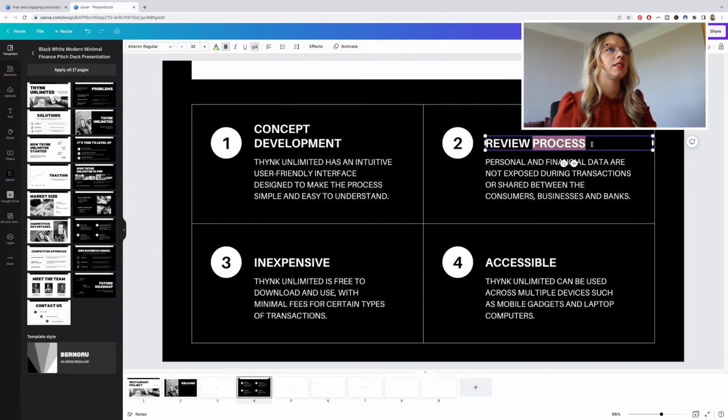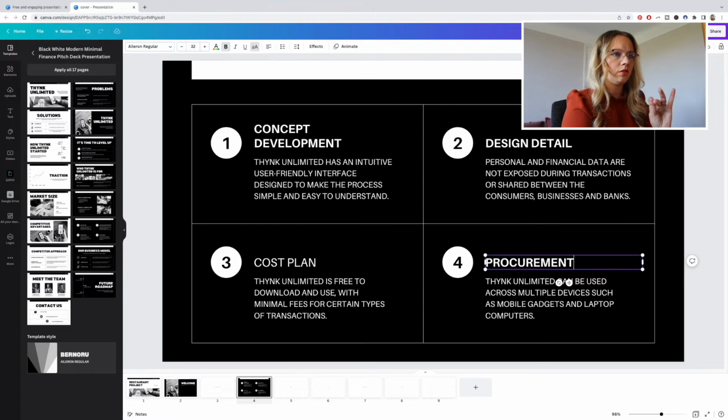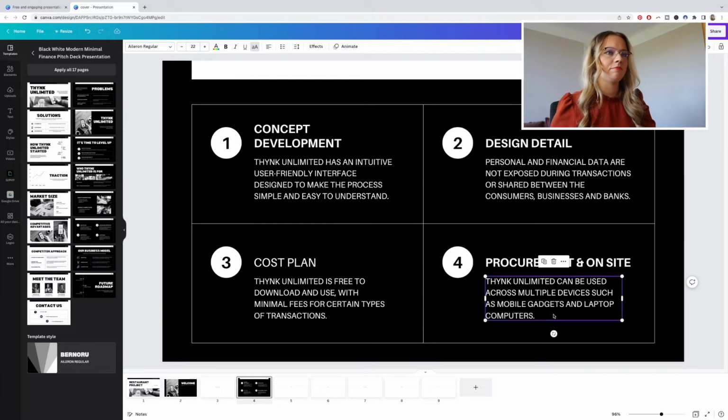No, actually, second stage would be design detail. Third stage will be cost plan. And fourth stage will be procurement. I always struggle with procurement. Yeah, procurement and on-site, let's say.